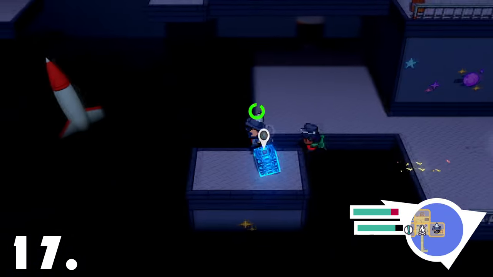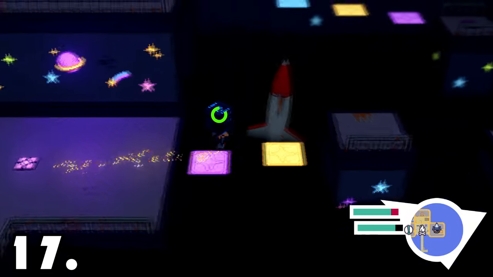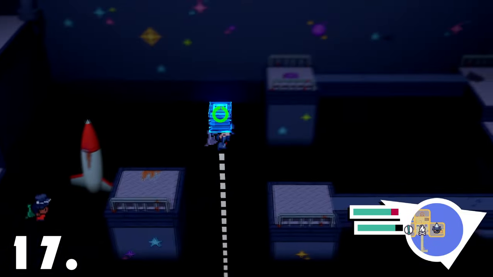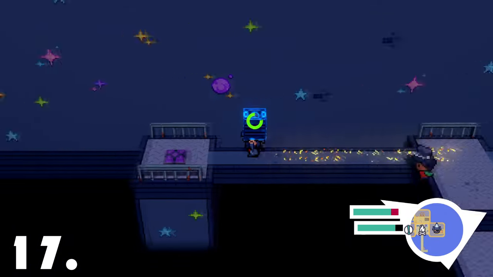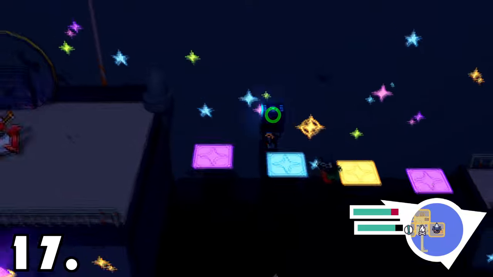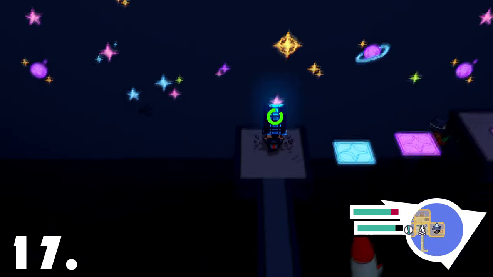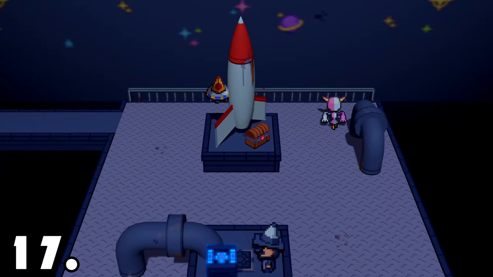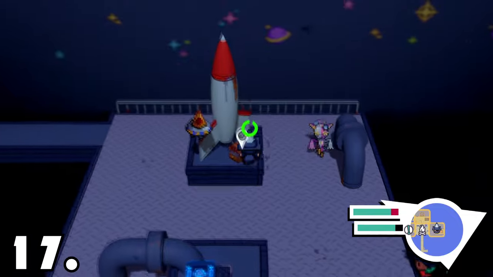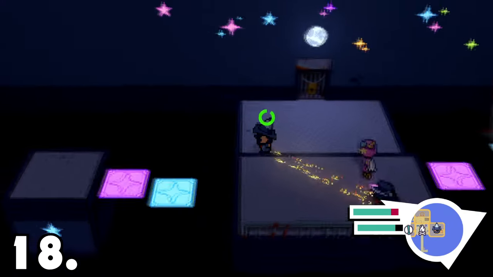Next, we're going to go to the final area. Let's head up all the way around. It's a little lengthy, but we're going to go all the way to the west. There's going to be a button with the chest right there. So that's number 17. Number 18, head even further west.